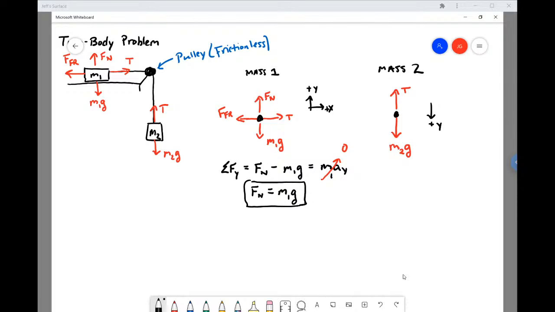What about the x direction? The net force in the x direction is going to be the tension, which pulls it right, minus the friction force. Let's pause here for a second. What we write down here depends on, remember there's two kinds of friction, static versus sliding. So what we write down next depends on what's happening. Is this a static system or is this a sliding system? Is it accelerating or is it at rest? So let's do the at rest situation first.